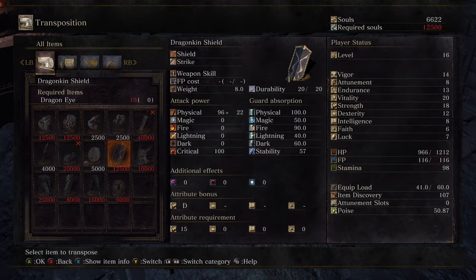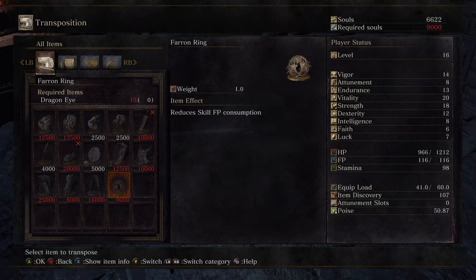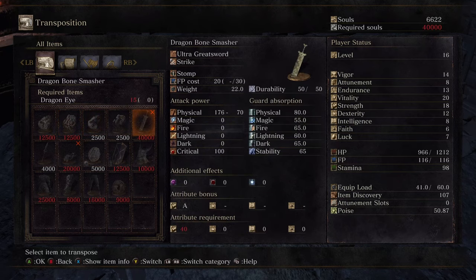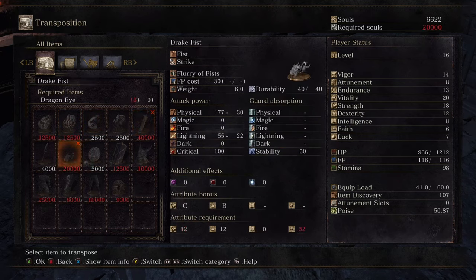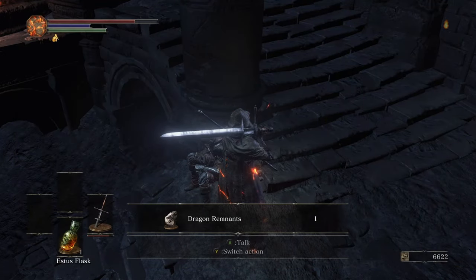What I do want to get is this shield, though. Pretty fucking good. And the armor is pretty nice, too. It's a dragon roar. And Drake fists aren't half bad either. That lightning damage comes in handy. Warp current.